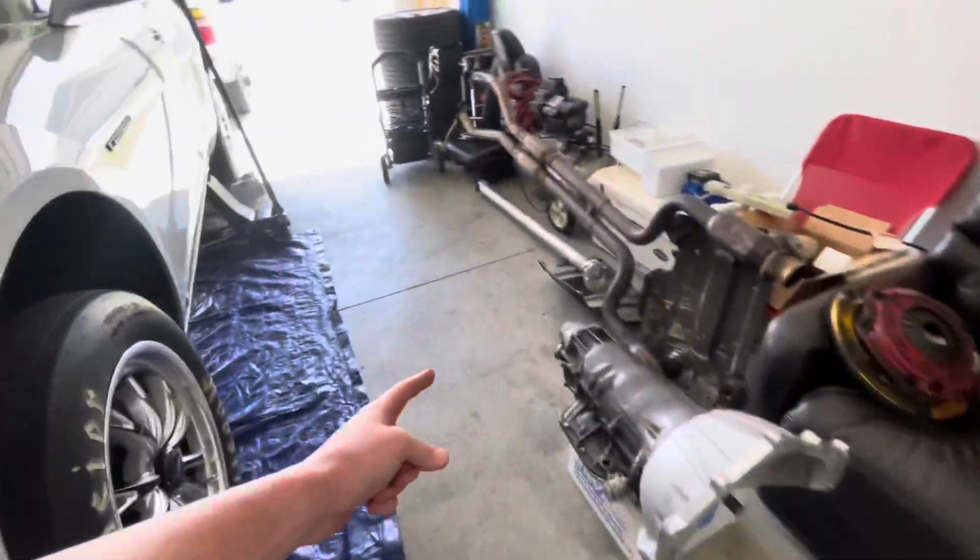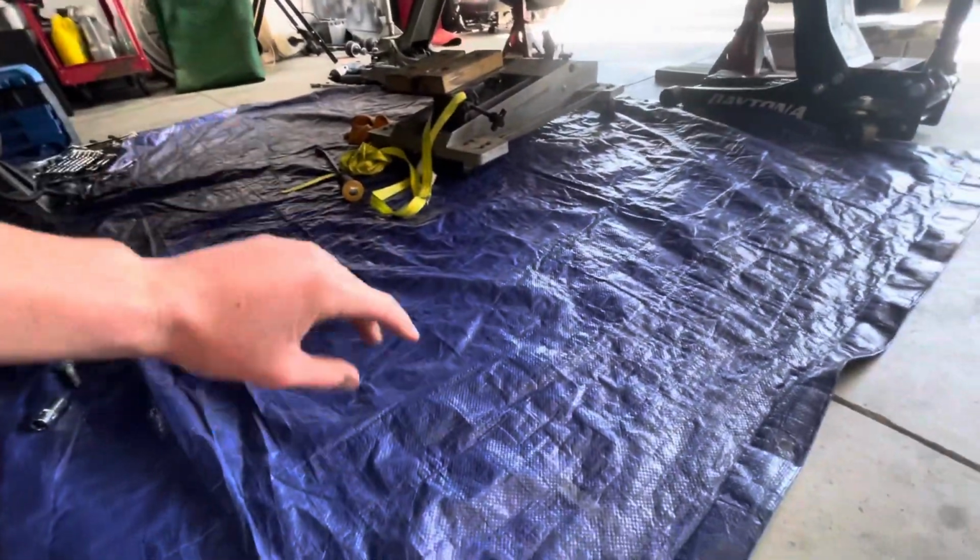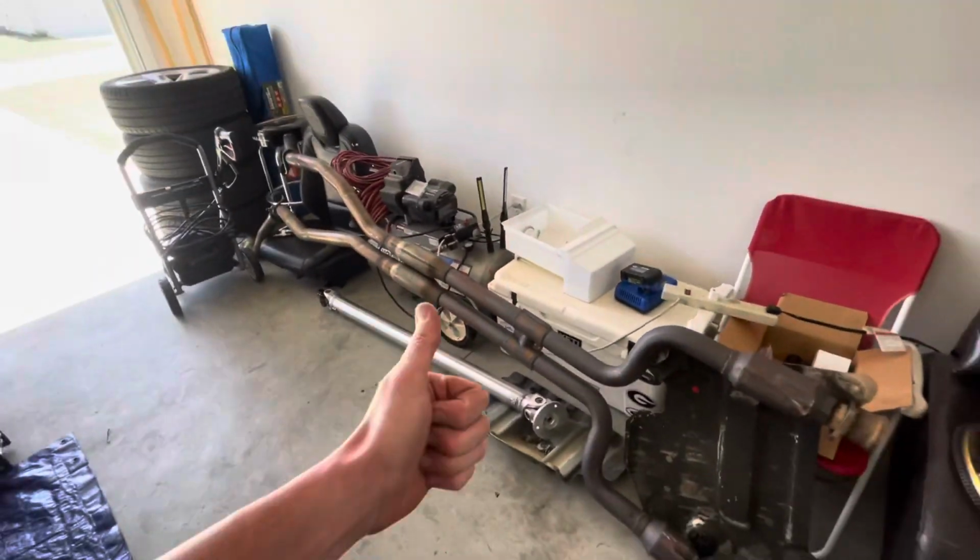Put it on the trans jack there, stick it in, bolt everything in, put the driveshaft and exhaust in. And then if the weather stays like this, it's awesome. It's a little breezy, but it's 75 right now, and we don't get rain. We've been getting slammed with rain and tornadoes and everything here recently. Then I'll probably go out tonight and flash it a couple times and see how it works.